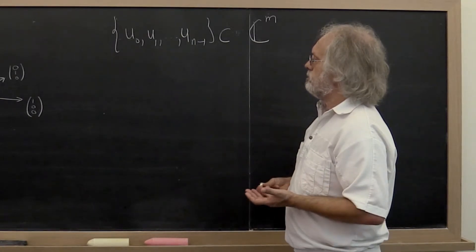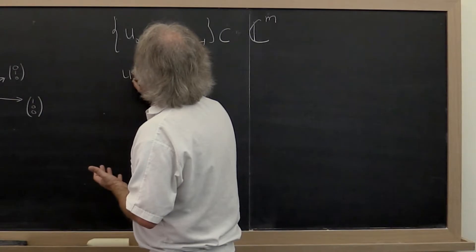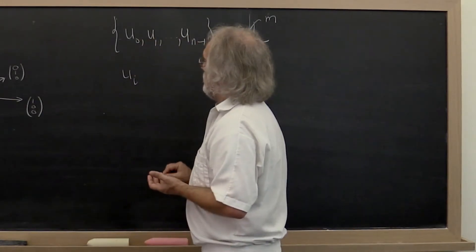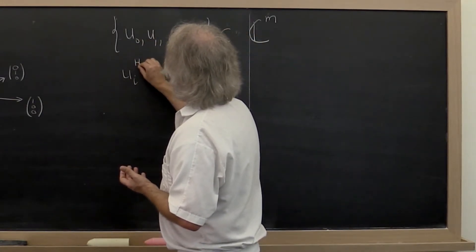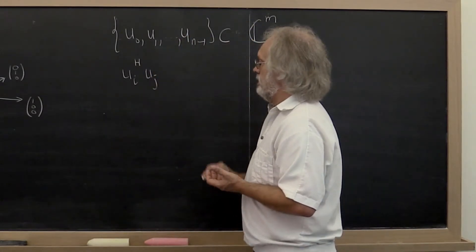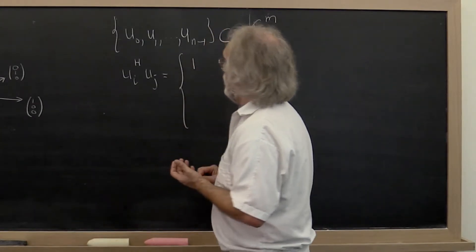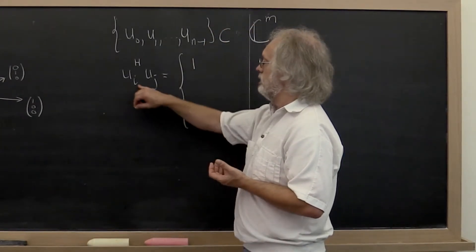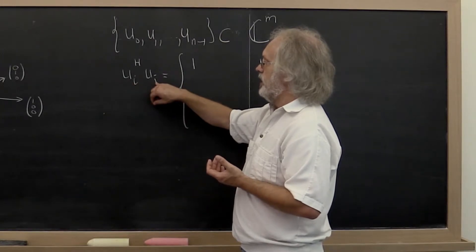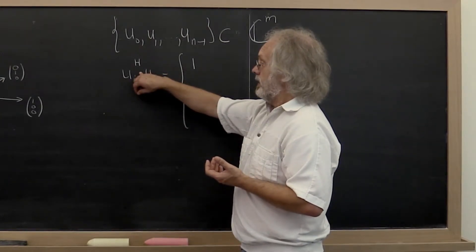How can we elegantly express that? Well, if we look at the vector indexed with i and we take the dot product with the vector indexed with j, then either it evaluates to 1. When does it evaluate to 1? When i is equal to j, because then this is just the square of its length, but its length has to be 1.